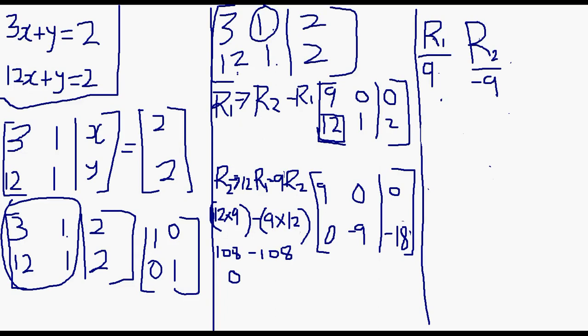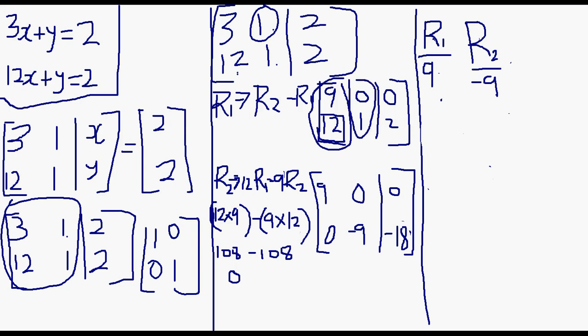Wait, isn't it supposed to be 12 times 9 minus 0 times 12? Always be ready to learn and unlearn what you already have in your mind. We are dealing with this place, the 9 and then 12, first before we come to 0 and then 1. So the 12 will be times this 9, and then 9 will be times this 12. So we will do this place first, and when we are done, we will come and do this place.